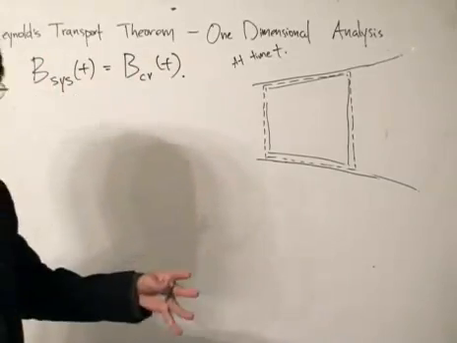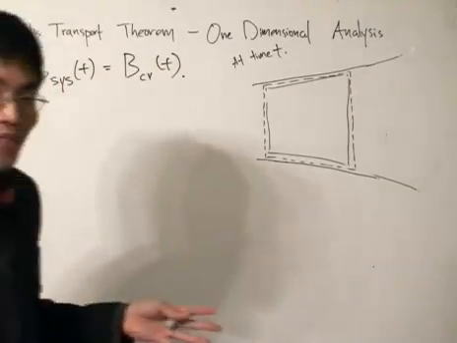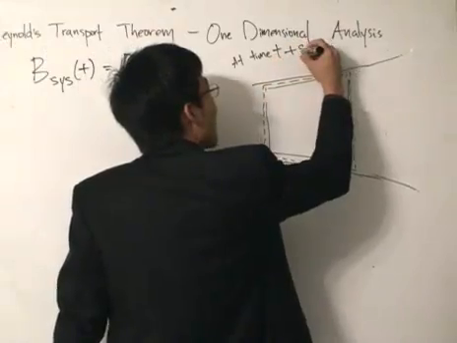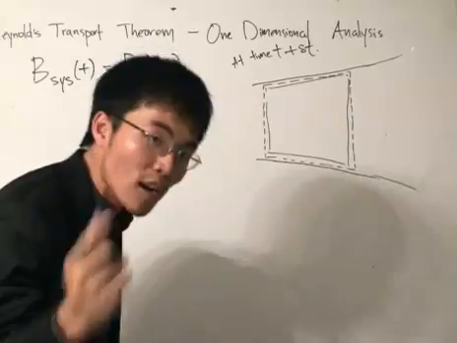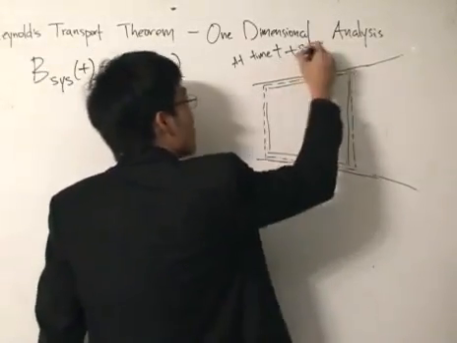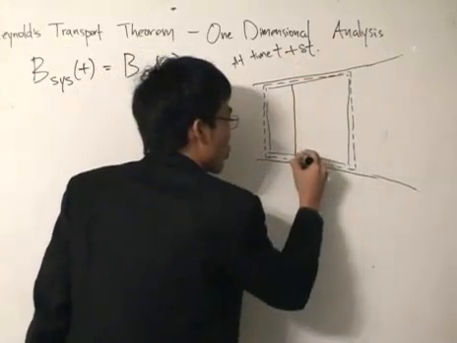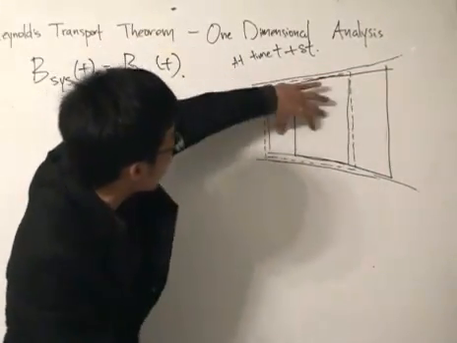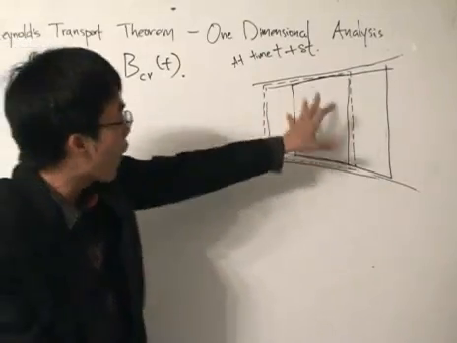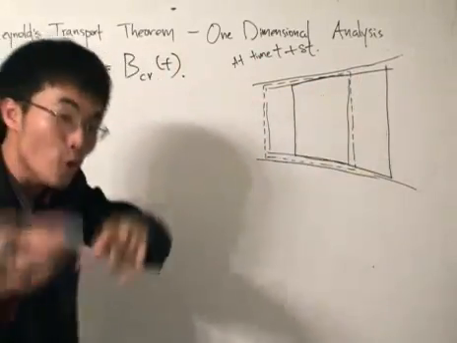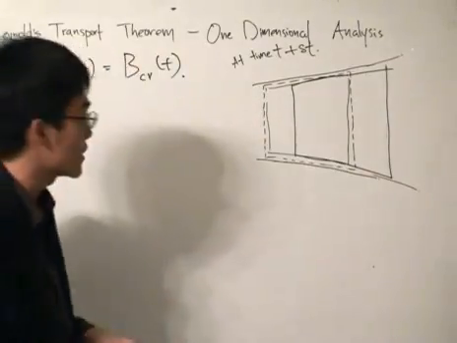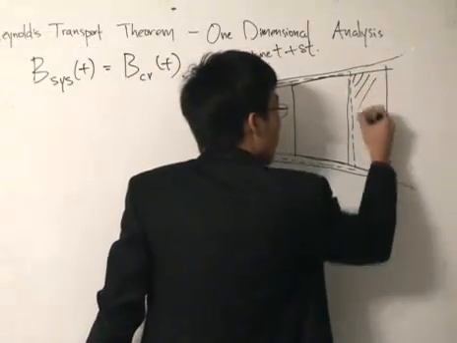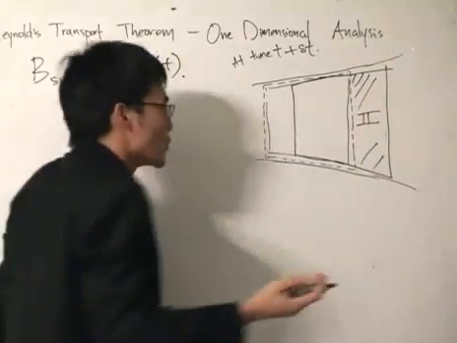This is what we started out with at time T — the extensive property of both is equal. It's not much fun if they're equal, and we need to find a theorem to connect the two when they are not equal. So we'll move on to time T plus delta T. At T plus delta T, the system of particles will have moved over here. As the system started off here and now it's moved over here, as you can see, now they don't coincide. We want to label some areas so we can see what's going on. This area over here we'll call volume 2, because it's three-dimensional.